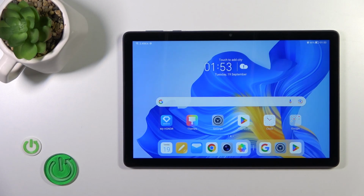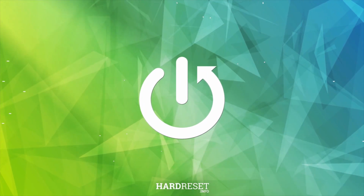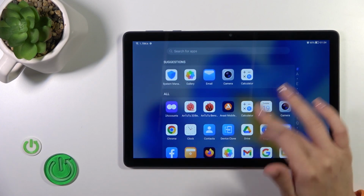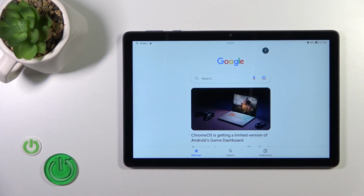Hi, this is the Honor Expert 8-8, and I'll show you how to activate Hey Google or Google Assistant option on this device. To use Hey Google option, we should first turn it on in Google app.